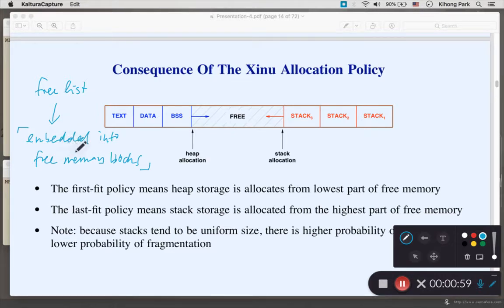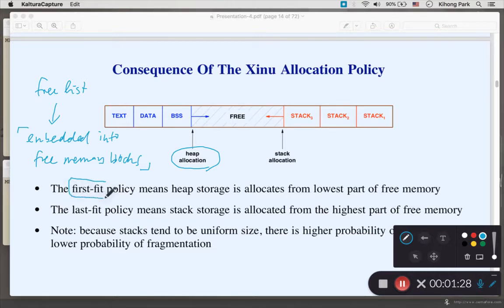We also talked about the fact that heap allocation under this method of using a free list is nothing but searching through the linked list of free memory blocks and looking for an element that is big enough to meet the request of getMem, say, and heap means first fit.